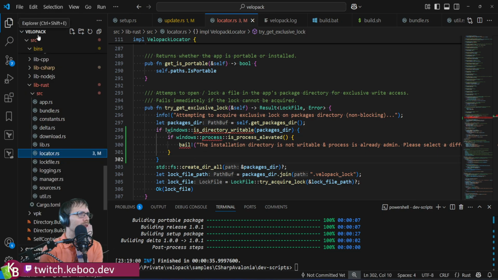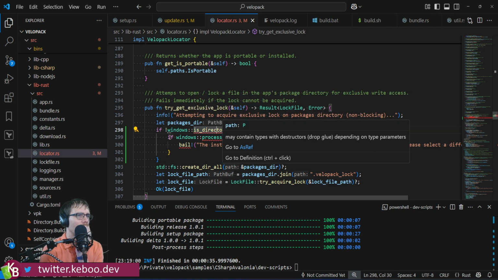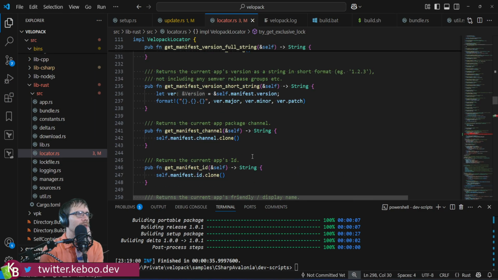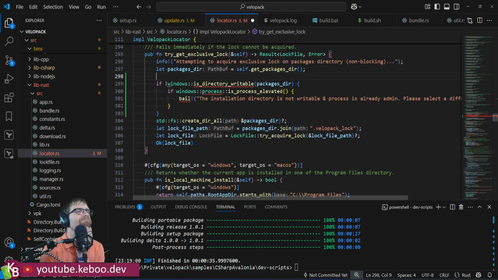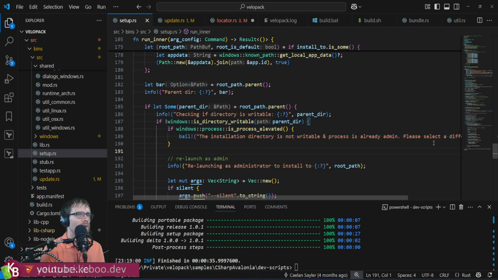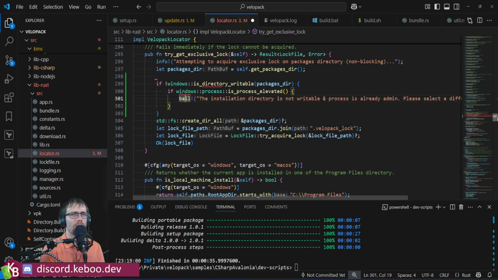The issue being this is not a Windows only thing. Let's see here. We can do the pound iffy stuff here if we need to. That may be the path of least resistance. I'm just looking at this because I'm gonna need this here.